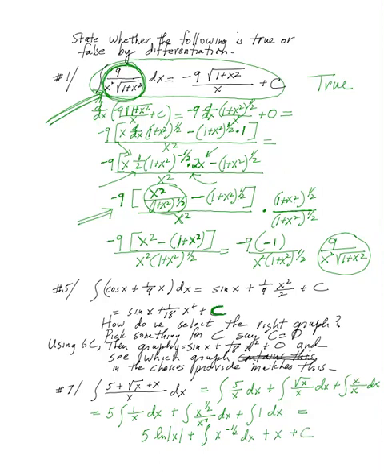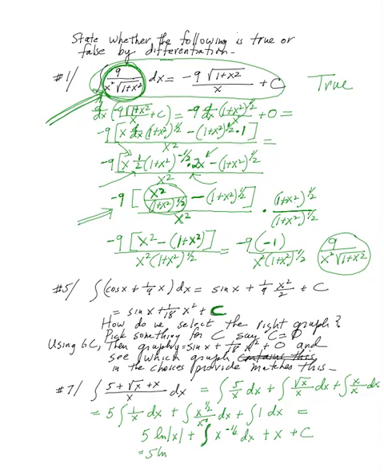Now let me caution you. Notice I do have an antiderivative sign left here. That's because I've not yet taken the antiderivative. But on this first term and on the last term, I don't write the antiderivative sign because I've already taken the antiderivative. Make sure your notation here is correct.